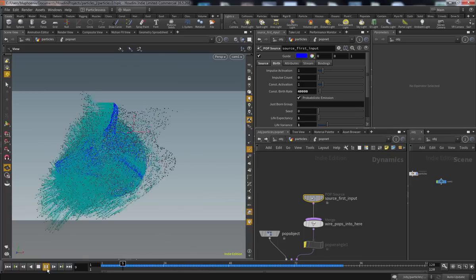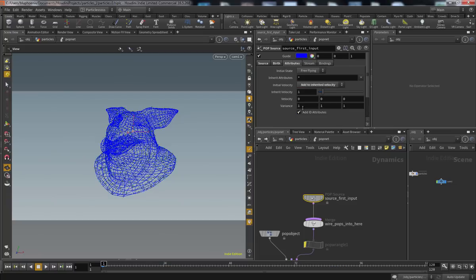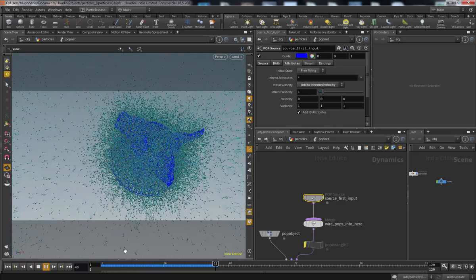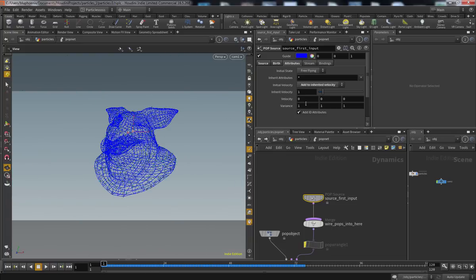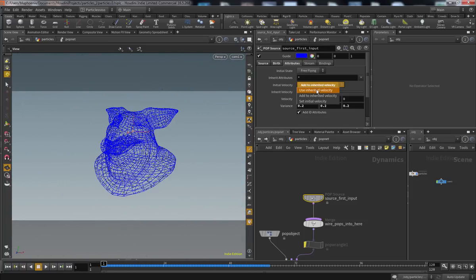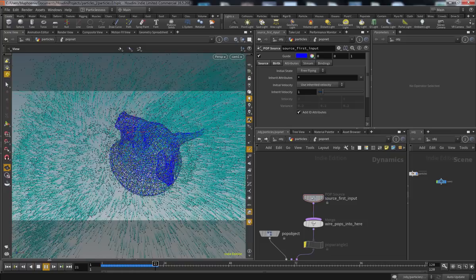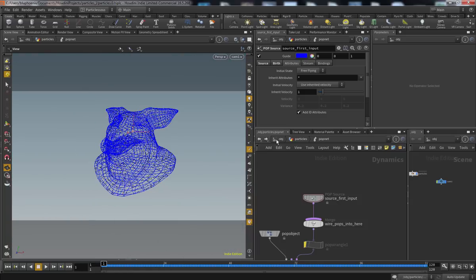Now we can add on random movement on top of that, which is why we have add to inherited velocity, where now we can add this jittering on top. So it's still largely going the same way, but it's also getting some randomness on top of it. Obviously you can adjust this. You can just give it a little bit of random on top of it, and so on. Although once again, let's just go back to using the inherited velocity. Great. So we've inherited color, we've inherited velocity. We know how to change the life, how many are being made. We are well on our way.